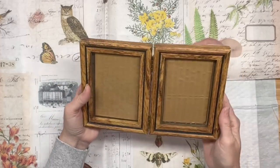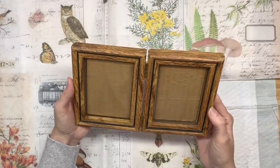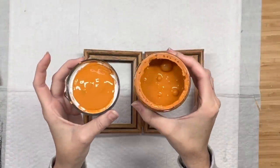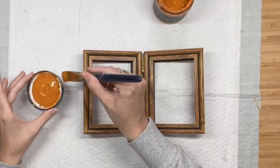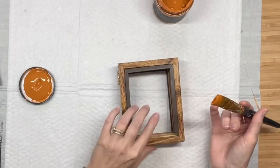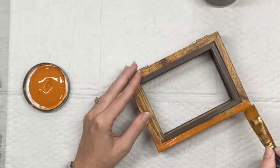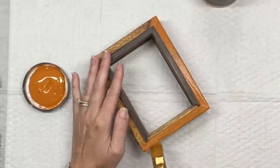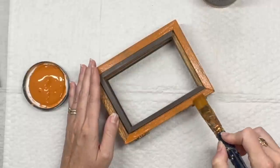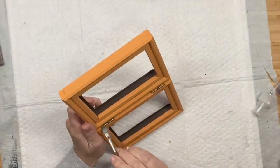I am taking this thrifted frame and I absolutely love it, but we need to give it new life. So I'm taking Summer Crush, and I told y'all this is gonna be one of my fall colors, so make sure you grab some of it. I am going to give this two coats on each side, the front and the back, with the Summer Crush. This color, we do have Firestarter, and Firestarter is gonna be your brighter orange, and then Summer Crush is like your deep orange. It's so beautiful.